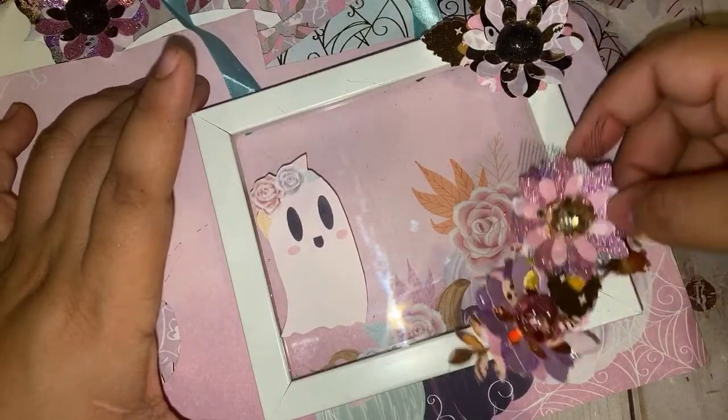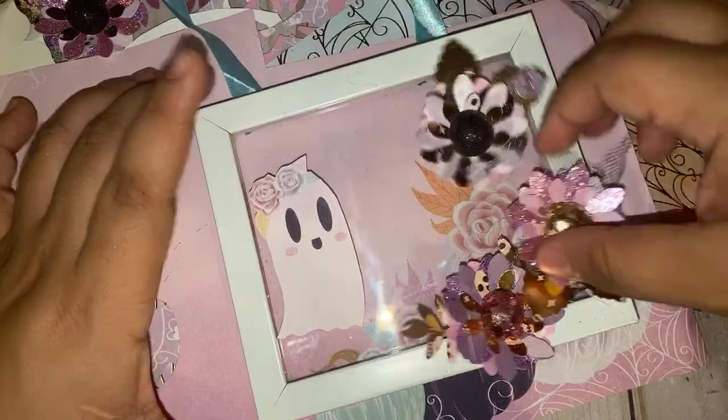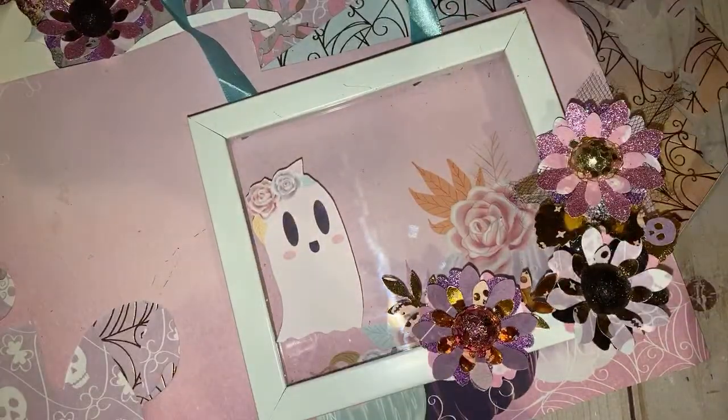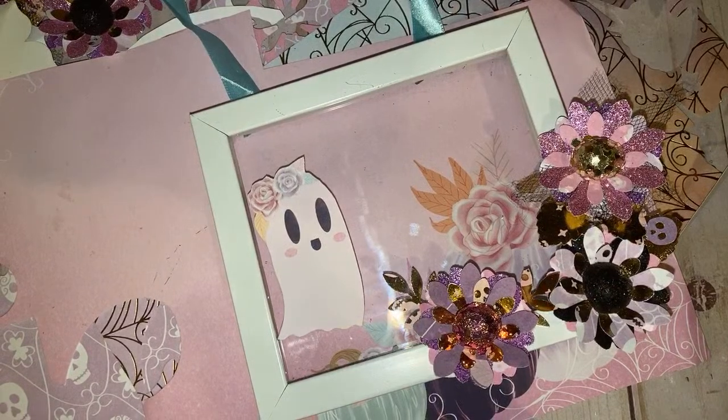I want to like a little cluster here somehow. Get it together, Poochie.